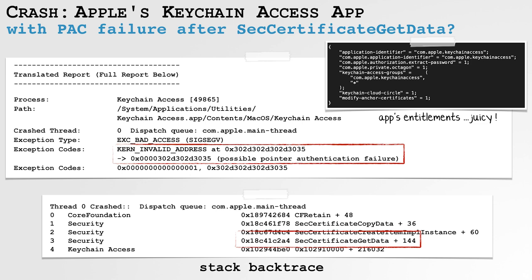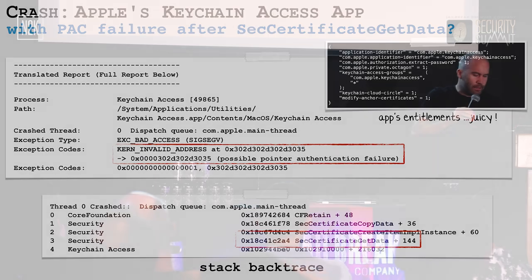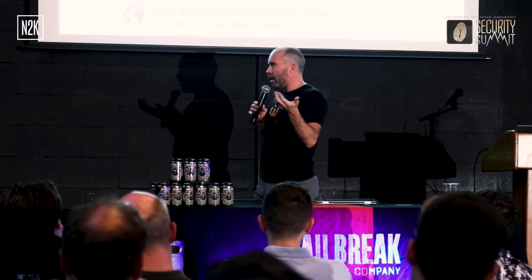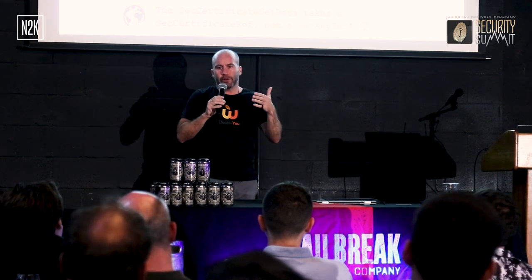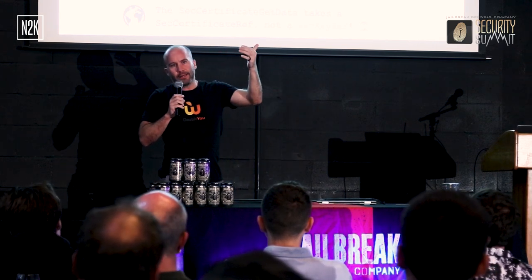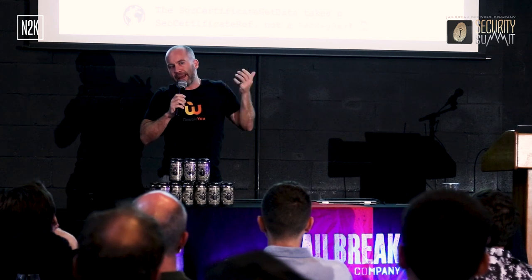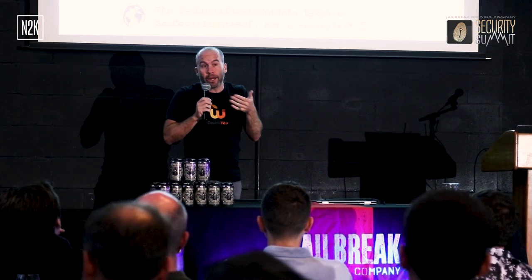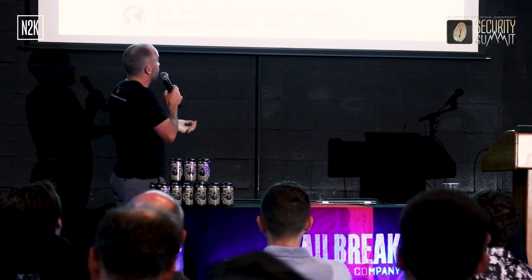If we look at the stack backtrace, we can see that it is crashing in a CFRetain, which isn't that interesting, but it's based on accessing, for example, the SecCertificateGetData API. So something's going on with Apple security libraries. Since this is happening on my box, I can simply attach a debugger, trigger the fault, and then debug the crash, which is really nice because I have way more context than what is afforded to me in the crash report. But still, from the crash report, I know where to set breakpoints, et cetera.